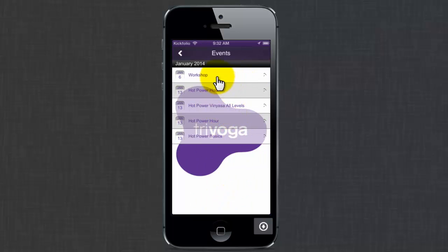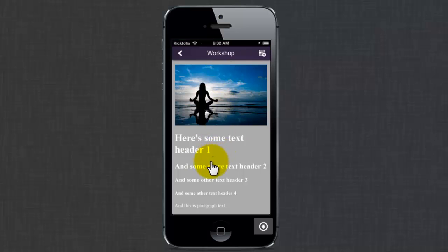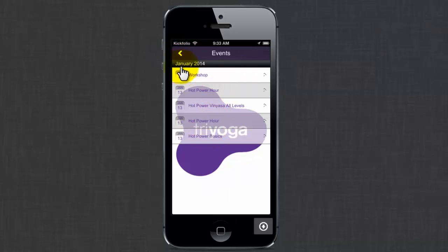Event would be any event you might have going on. We could put a list of all your classes on here, or you can have any kind of specific events you've got, anything at all. This little icon enables them to add this directly to their calendar. So again, a nice little feature that's very user-friendly for the customer. Make sure they don't forget anything. Again, you can change all of this, I just added this picture in, any of this text can change. We can change the colors, the font style. This gives you an indication of what's possible.